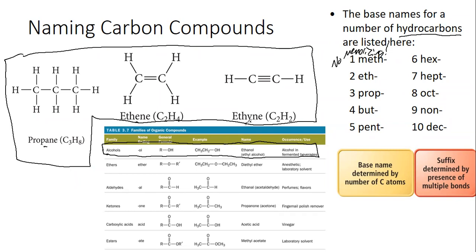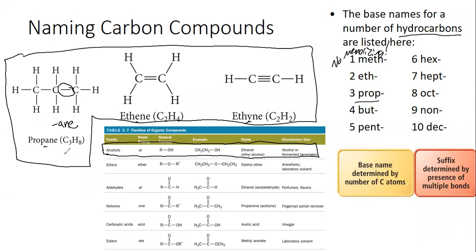the number of bonds in a carbon compound. We give it a special name. So if a hydrocarbon compound, that is a compound with carbon and hydrogens, only has single bonds, denoted by these lines of just 1, it ends in ane, A-N-E. So this compound, the formal name would be propane, because prop means 3 carbons, ane means single bonds.